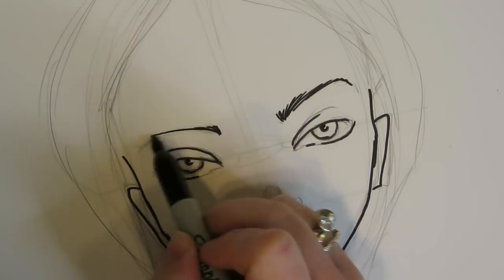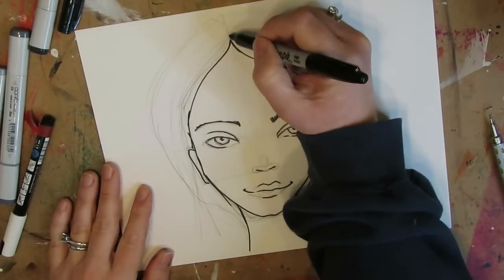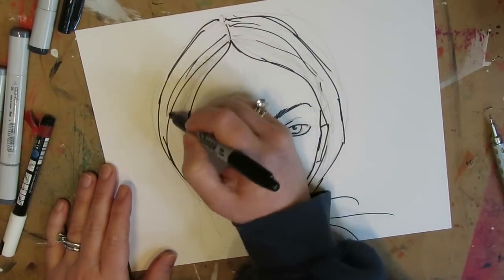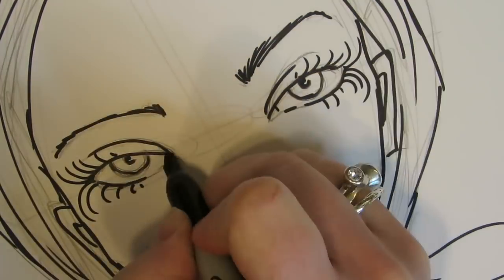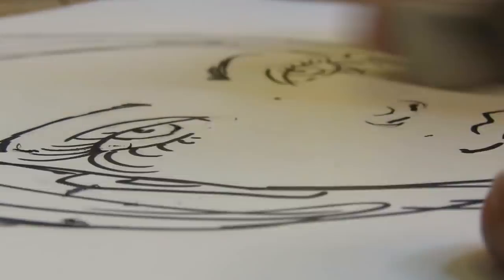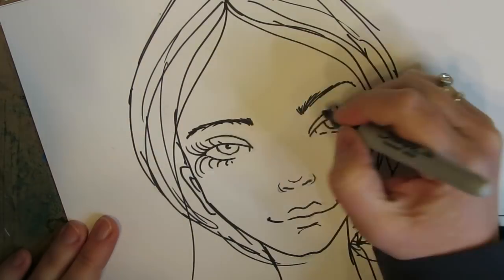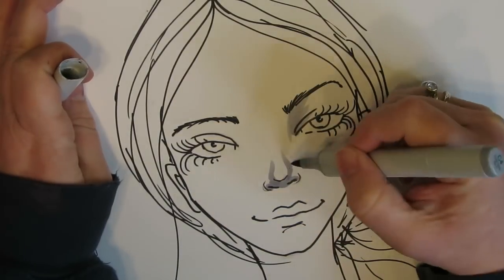I'm grabbing my Sharpie and simply tracing over the lines that I'm most sure about and ignoring all the rest. And in a moment, I am going to erase all the extraneous graphite lines that I don't need anymore in order to make our shape. So I'm literally sketching there with this Sharpie. Got to chuck some eyelashes on before we get any further — it always bothers me when they have no eyelashes — just doing a little bit of extra thin lines with my fine tip Sharpie there, and erasing all those little extra tidbits. If the hairline is too large or the forehead is too big, you can just go in with some additional loose lines.